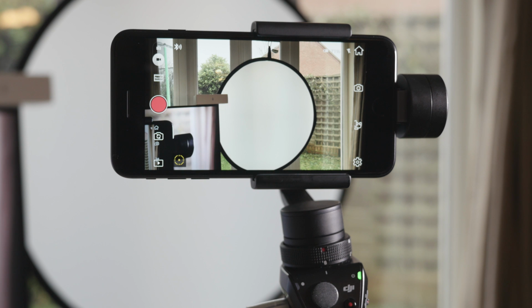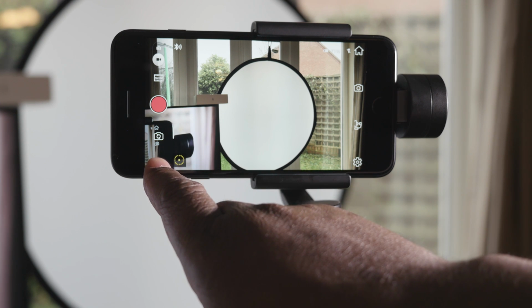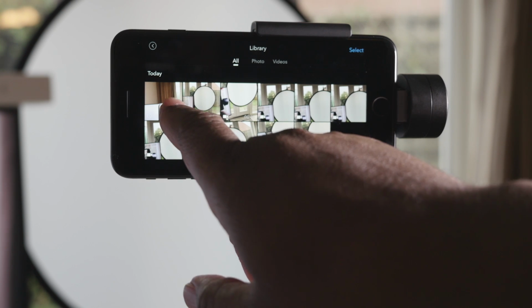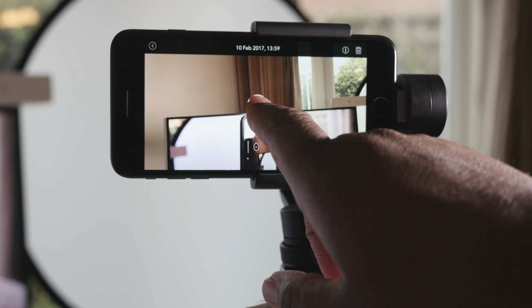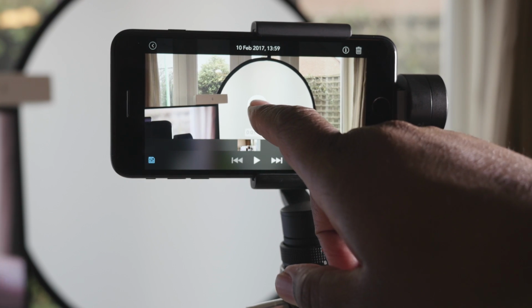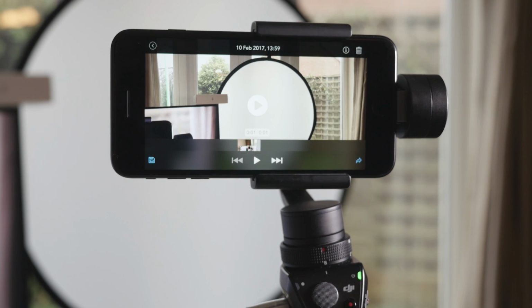And the time lapse is complete. So if we just go into our folder with all the shots, we can take a quick look at that time lapse. I know it's not the longest of time lapses, but I think you get the idea.